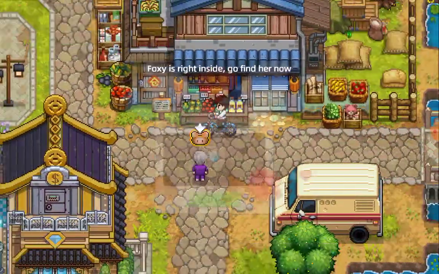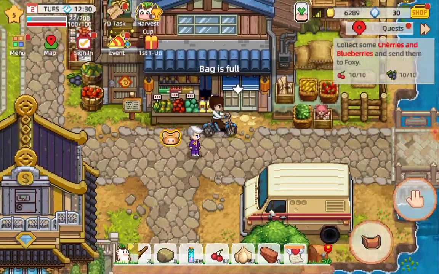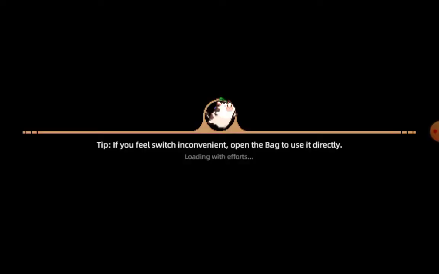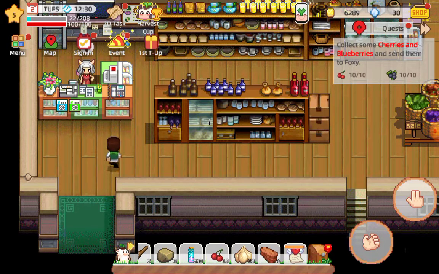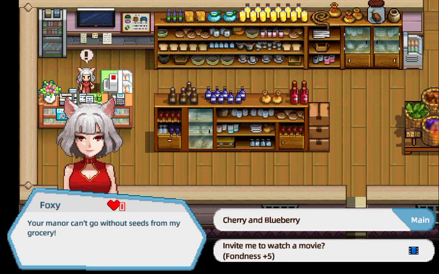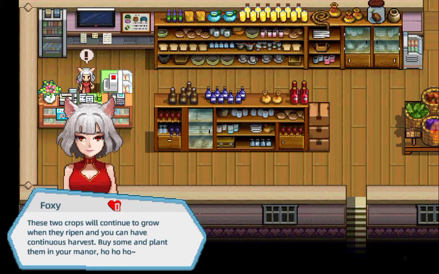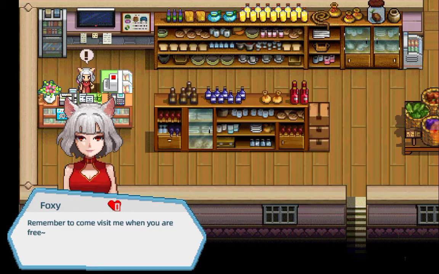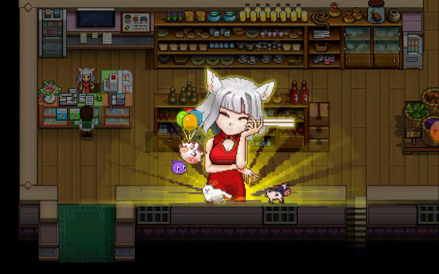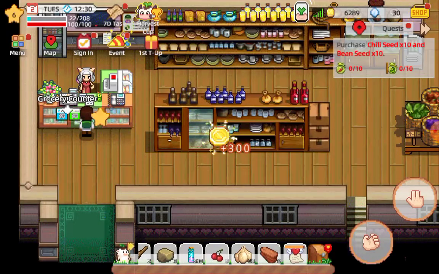Yes. There's a kitty. There's not a kitty. Why does that look like a kitty? This one. Interact. Cherry and blue. Blue. Ano daw sabi niya? I thought you were reading it. Oh, level up. Level up. Next.